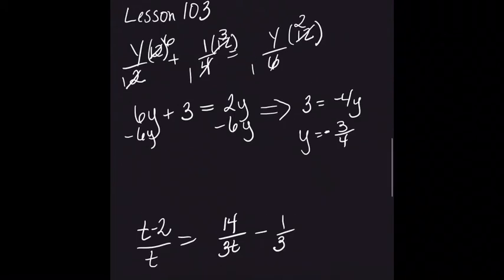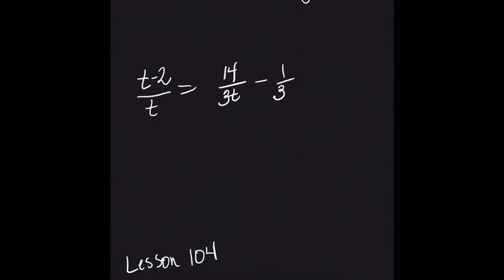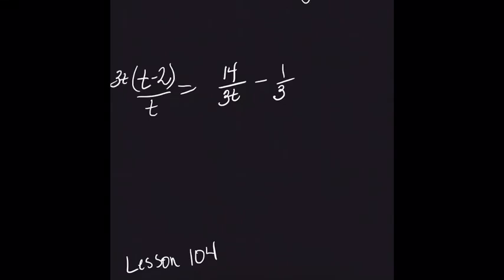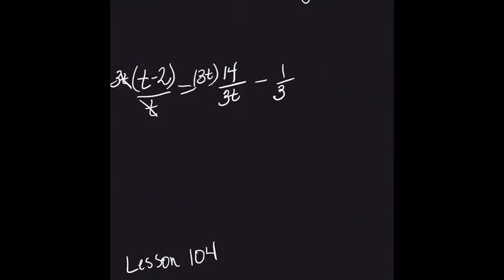Okay, let's do the next one because it has a variable in the denominator. So our least common multiple would be 3t because each element has a 3 or a t. If we multiply each term by 3t, we can eliminate our denominator. So here, let's put that in parentheses and show we're multiplying by 3t. Of course, our t's cancel out, and we're just multiplying by 3. Multiply by 3t, and they actually cancel out on both. And multiply by 3t, and our 3's cancel.